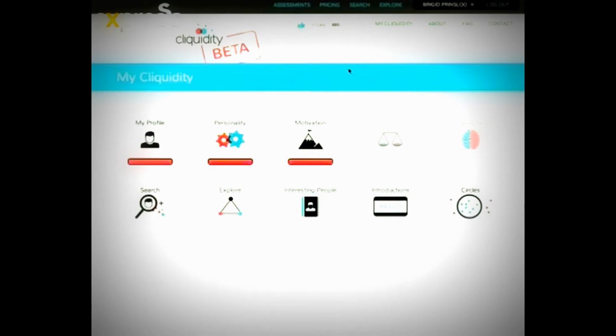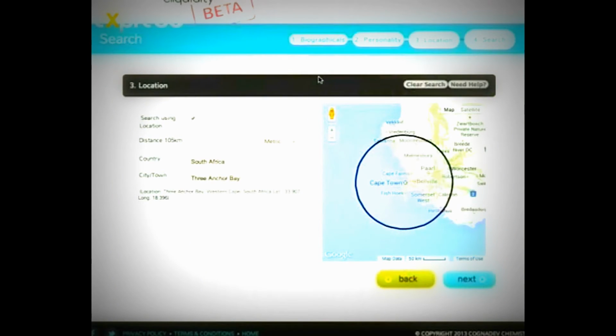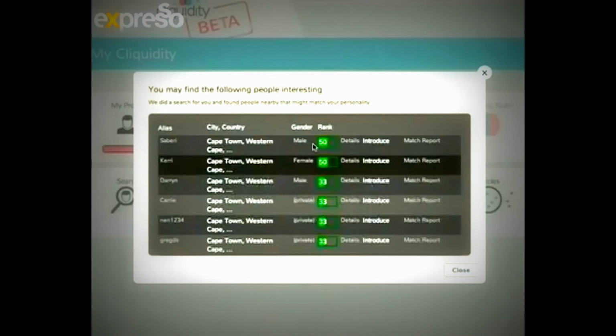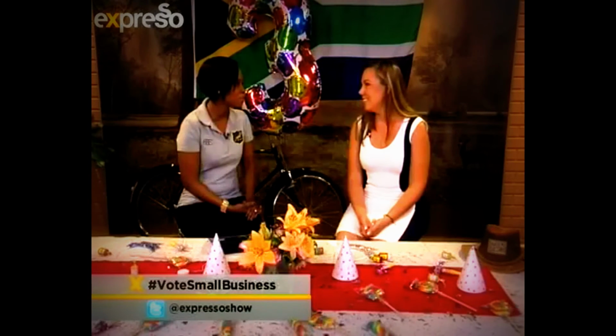It is great. Now, where do you see your business going? Do you envisage Cliquidity going to a next step or level? Where do you want to go with it? I think we want to go international. And as part of that, the next step is we're going at the end of the month to a big technology startup summit in Dublin. And if the viewers could maybe help us, there's a big competition to get votes for the hardest working startup. So if people can maybe help, all the details are on our Facebook page, www.facebook.com/Cliquidity. Cliquidity, and you spell it like a click, literally to find out who you click with, or I guess who in a business world can click with your business, right?